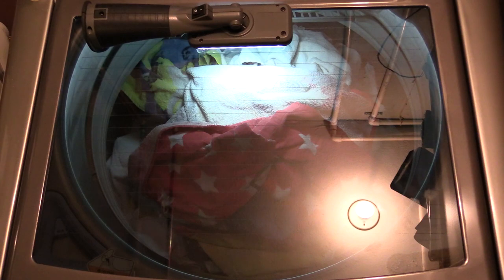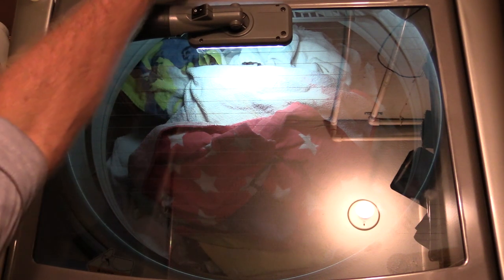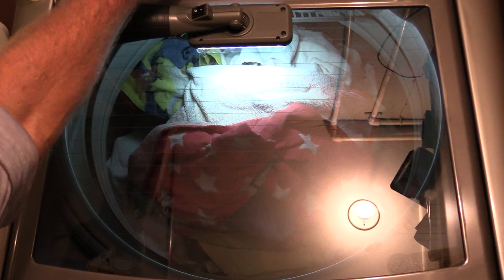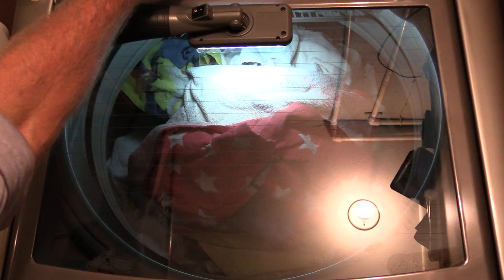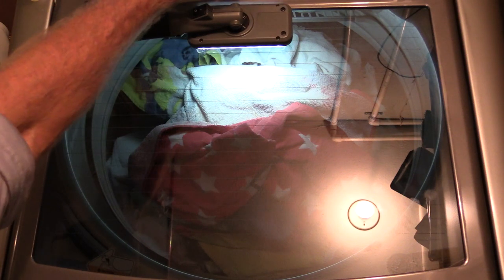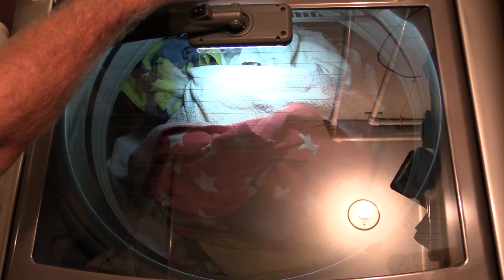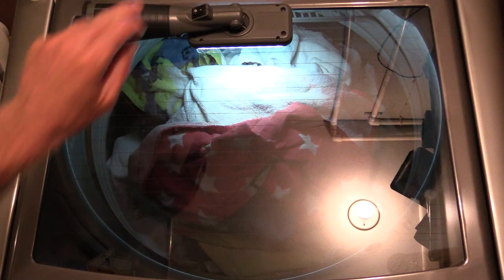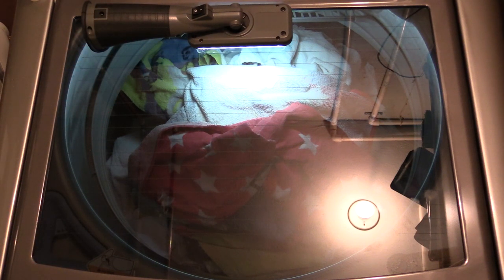This is a lot of towels, but I mean, you can see it's not even full. It could absolutely take more towels than that, and you'll see shortly here that once it spins it around and senses the load, that won't even be full. And when they're wet, it won't even be half full.